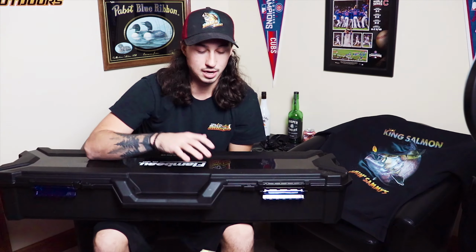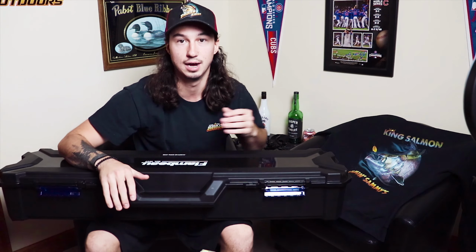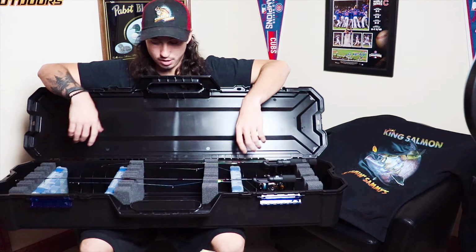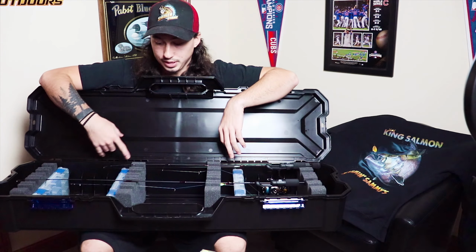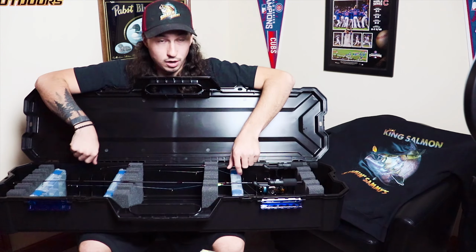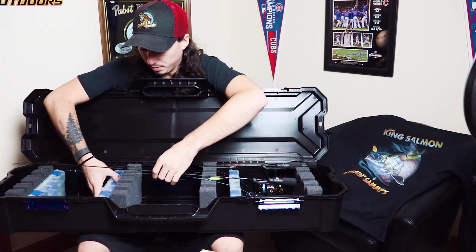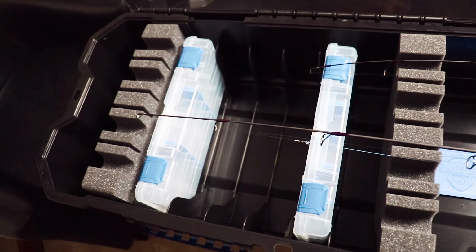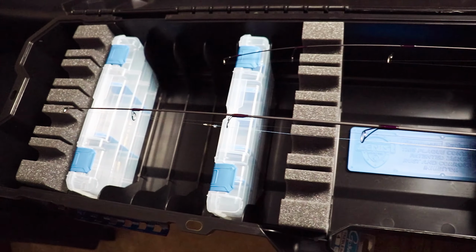One of the coolest items that I really needed this year, because I believe I have 6 or 7 rods total now, is a rod bunk box. So this holds up to 6 rods and also holds up to 12 of those little tackle things I showed you. Here, I'll pull one out. So you can fit 12 of these in there. I bought all those, but I don't really need to show you those because they're all empty.